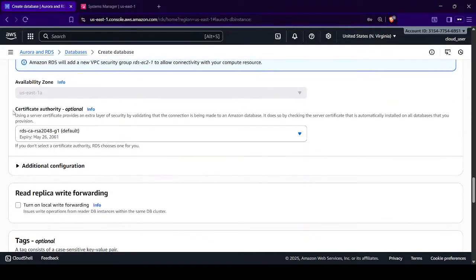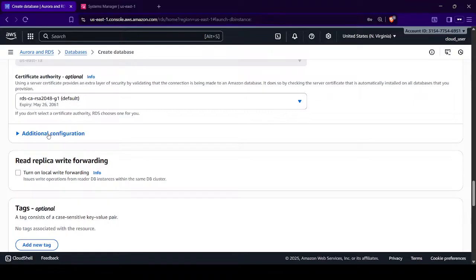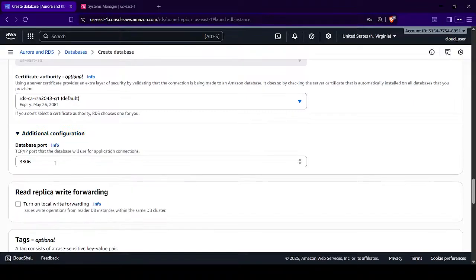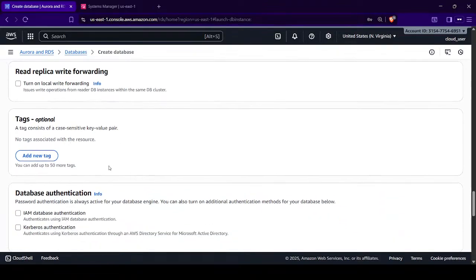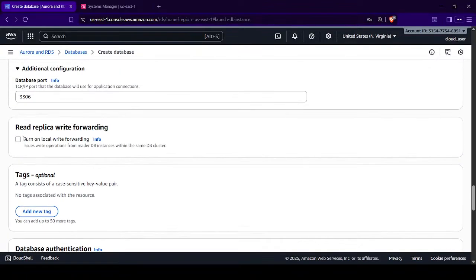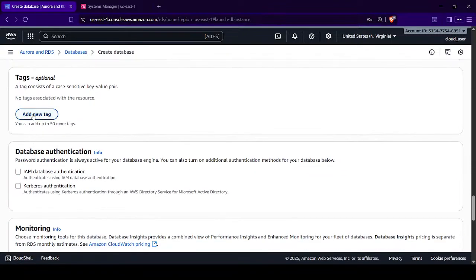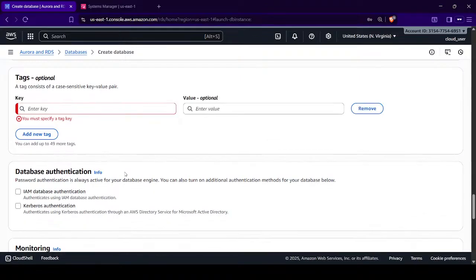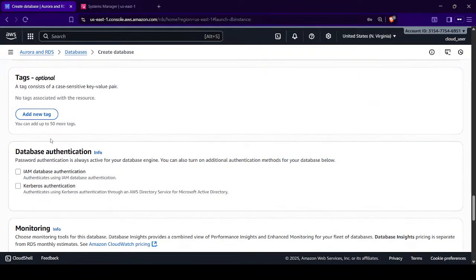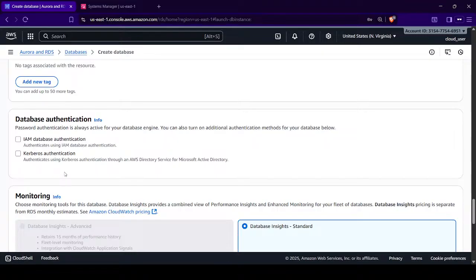Now the certificate, let's keep the default one. In additional settings, the port number is also default. This is also okay. Read replica write forwarding, nothing to do. Tags, you should write them, but I am skipping this part.